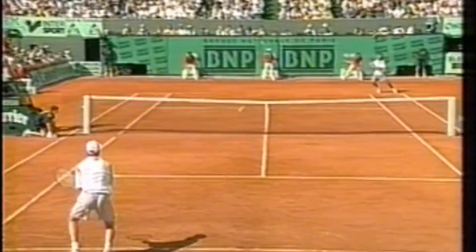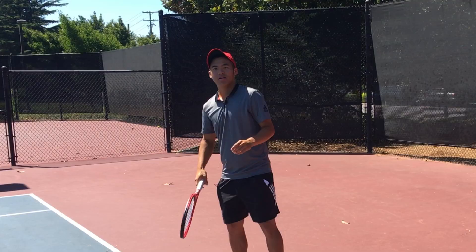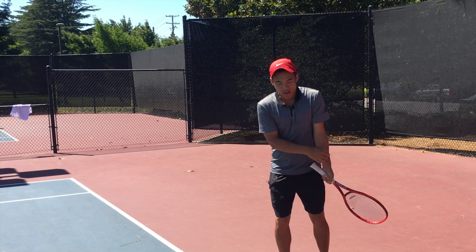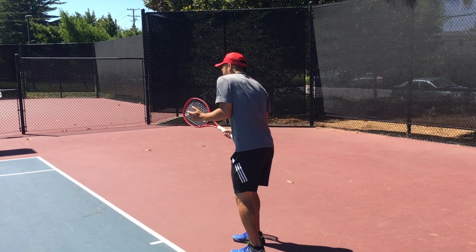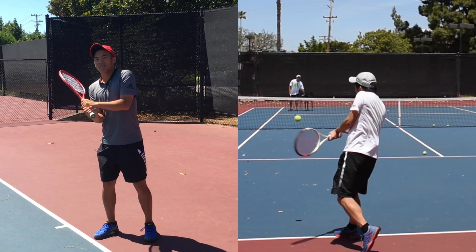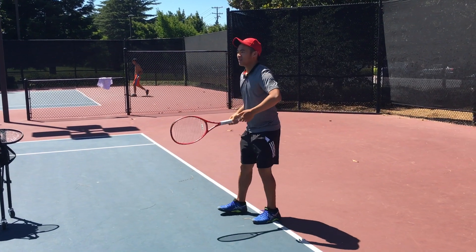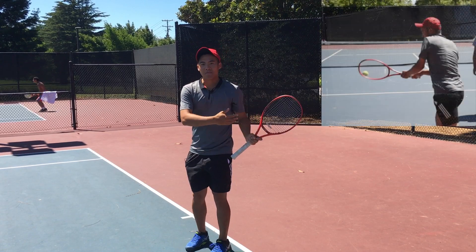Another great example is Andre Agassi — a blast from the past — and we're going to talk about his backhand a little later. Now we're going to do a quick demo. I'll show you what it looks like to hit with collapsed shoulders — it ends up looking like a little t-rex arm, only elbow and wrist instead of shoulder, elbow, and wrist. When I see a player with that elbow pressed in against the body, all they can do is use their bicep and forearm, or they have to start leaning for power.